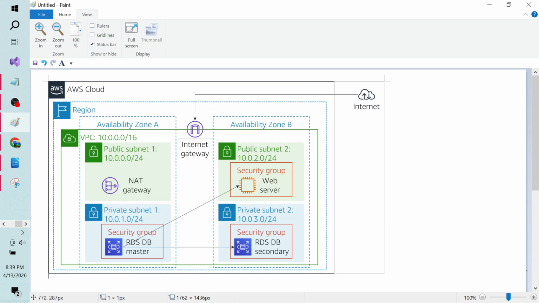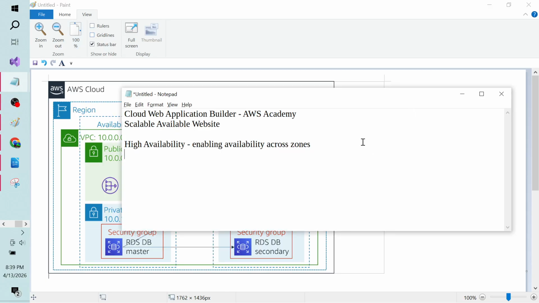There is a distance of 100 kilometers between the two zones. So if something happens in one zone, the second zone will be available. Since we need two zones, we need to create a network, and that would ideally be our first step.